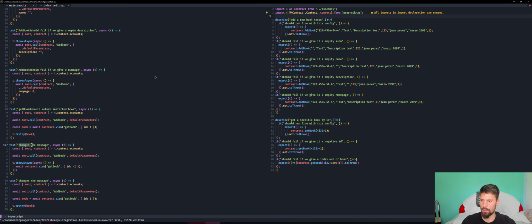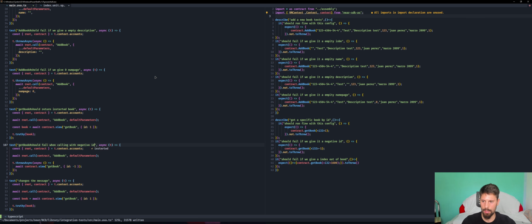Now let's change the name. So get book should fail when calling with negative ID.